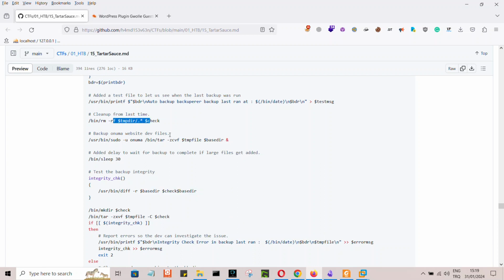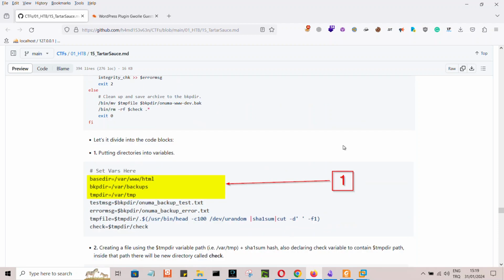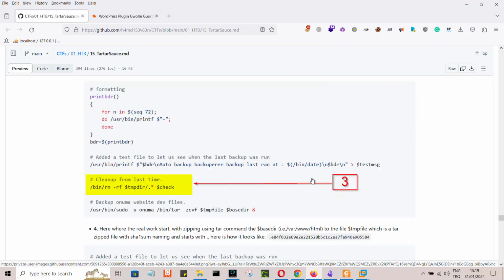After 5 minutes, it cleans this directory. I divided these commands into parts, code blocks here. You can check later.